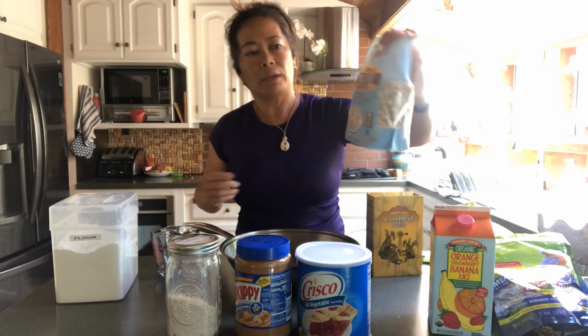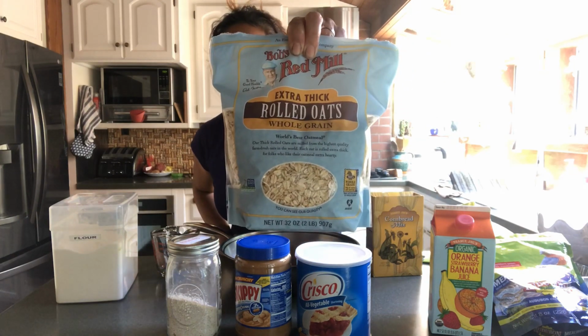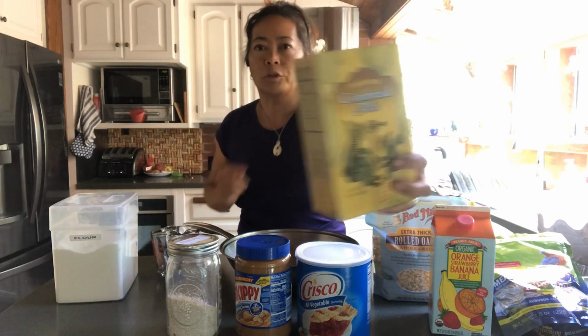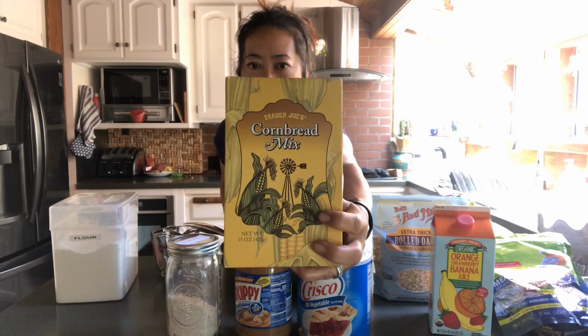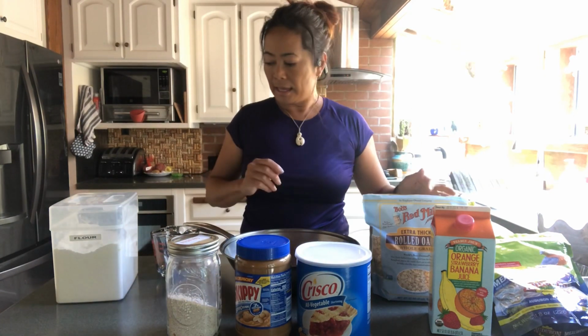I will also throw in about a cup of these rolled oats into the mixture. We got cornbread mix. You could use cornmeal. That'll work as well, but I need to get rid of this, so that's gonna go. I'm gonna add this to the mixture just as well. And then, a cup of flour.